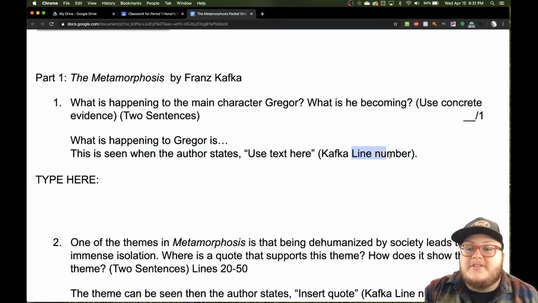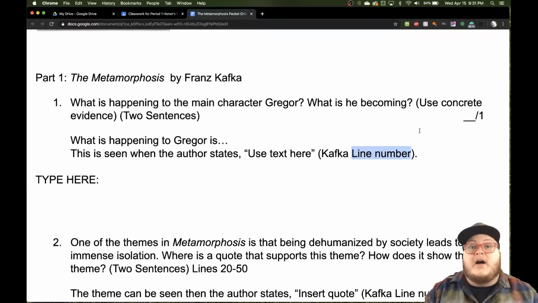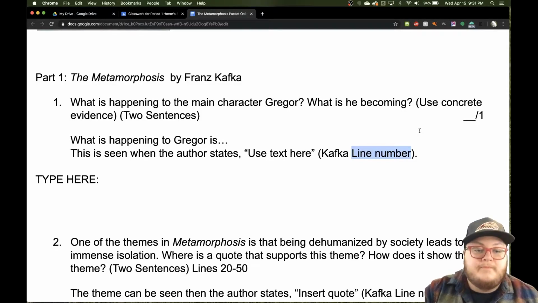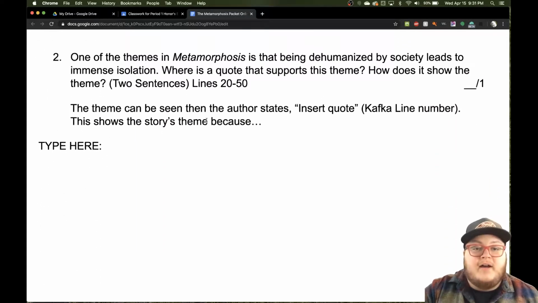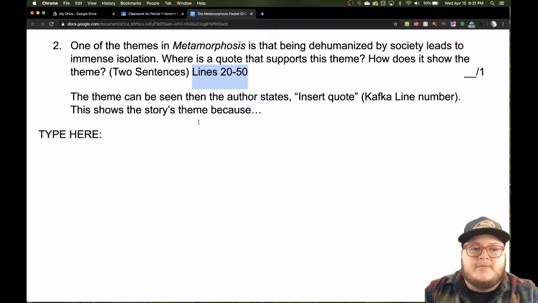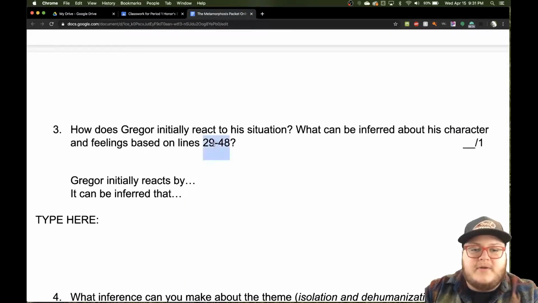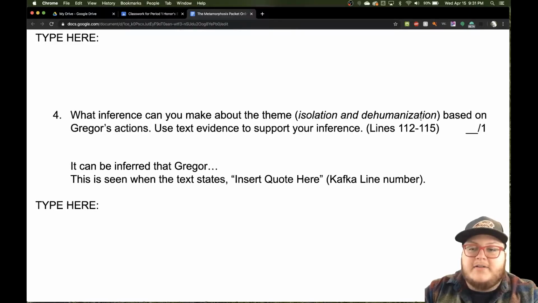And then, I want you to use the line number from the work. Don't use page number. You're supposed to do that typically, but we're not looking at the whole novel. We're just looking at one chapter. And you just keep on doing that. I also highlight lines for you to reread if you're stuck. This work is a lot more dense in terms of ideas that it's trying to process. So because of that, I'm trying to guide questions as much as possible. But you can see right there, lines to read again.